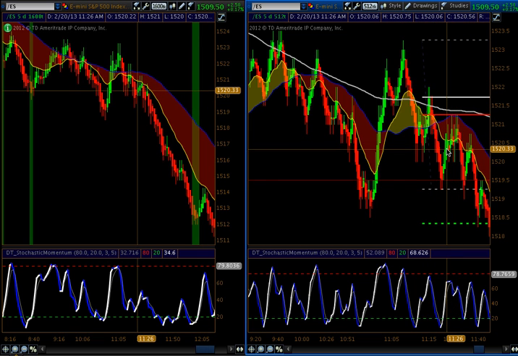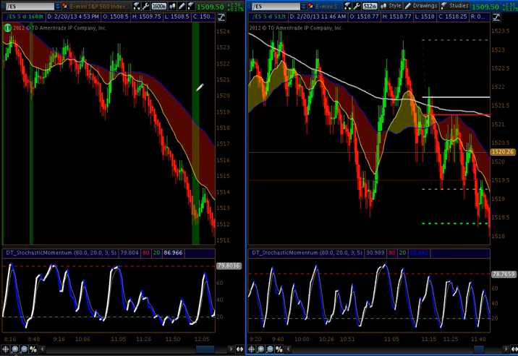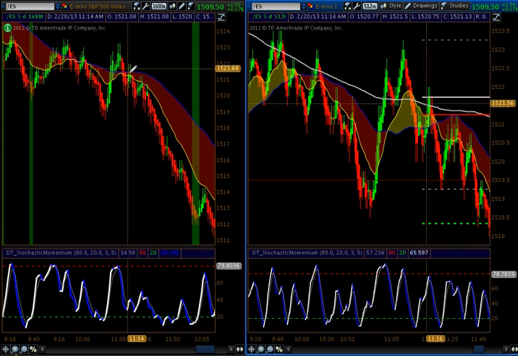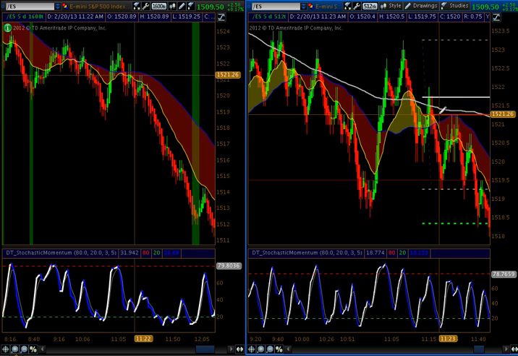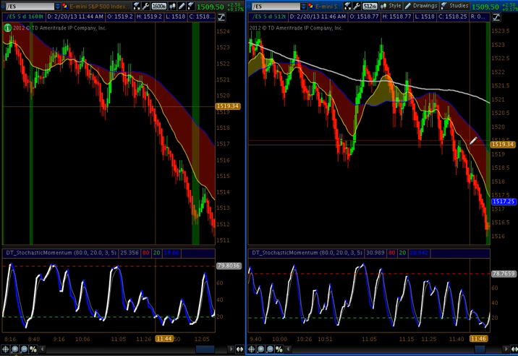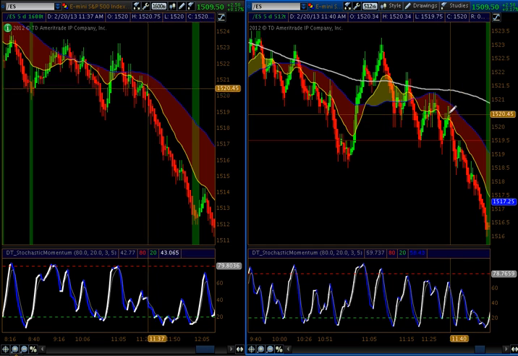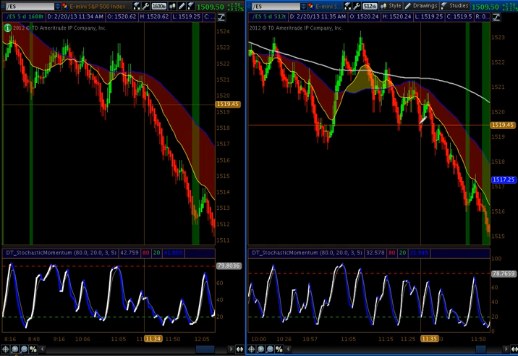What this is doing is just stopping me from overtrading and taking all these chops back and forth, and it's getting me in the direction of the longer time frame. It seems so easy when you look at it in hindsight, but when you're actually trading in the heat of battle, you have a hard time stopping yourself, because you're like, oh, look at this pullback, it's a perfect Fibonacci level.